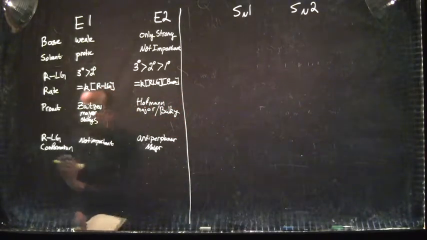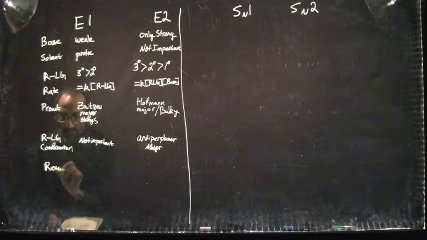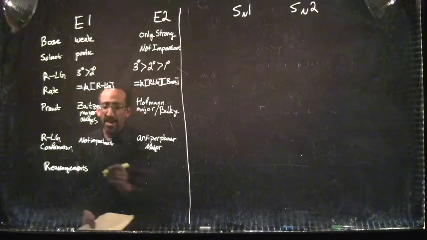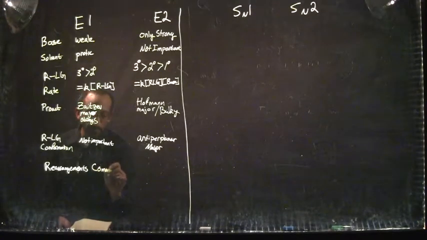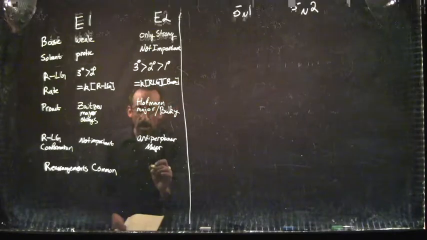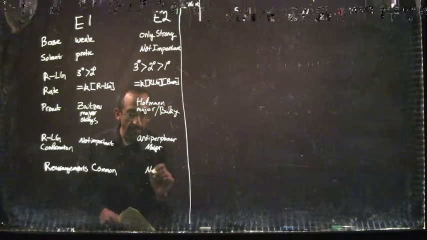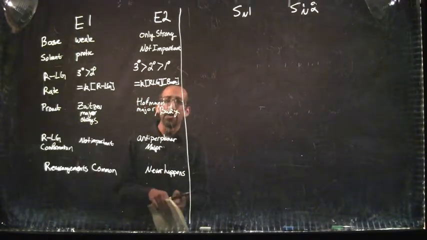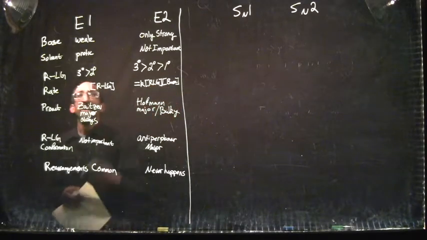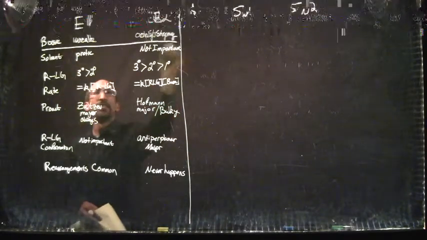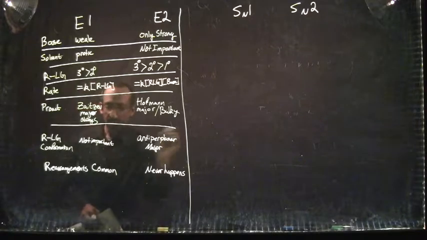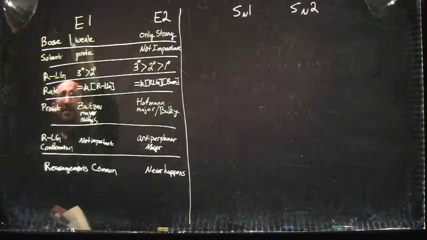And then finally, rearrangements. Right? E1 goes through a carbocation, so rearrangements in an E1 are common. E2 does not go through a carbocation rearrangement, so this never happens. All right, so that takes care of comparing the major factors in E1, E2. I'm going to get some extra lines here on this table just so that if you decide to copy it down, it's a little bit more clear for you.